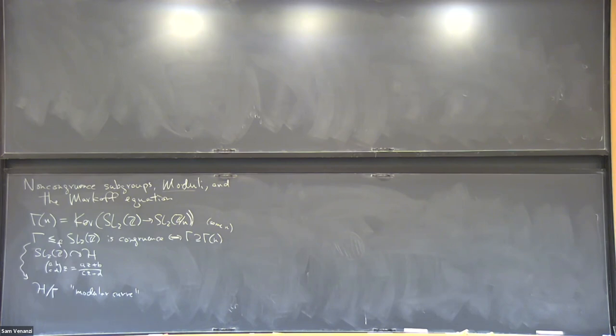And similarly, you can also define modular forms. These are just holomorphic functions on the upper half plane which satisfy a certain transformation property with respect to the subgroup gamma. And these modular forms have Fourier expansions. Essentially, up to this point, all of the terminology works just as well for the congruence and the non-congruence case. It works uniformly well for any finite index subgroup of SL2Z. But this is essentially where the similarity, for the most part, stops.